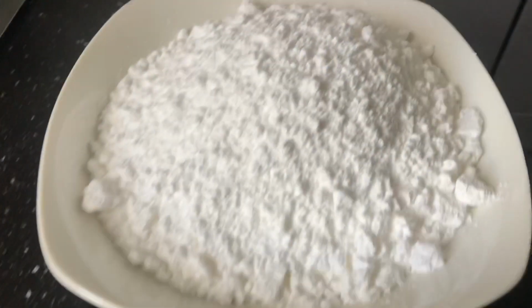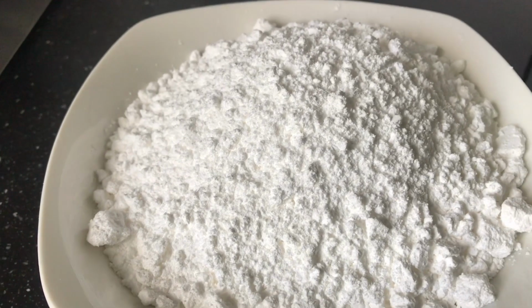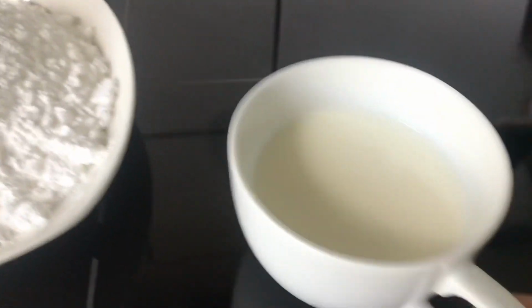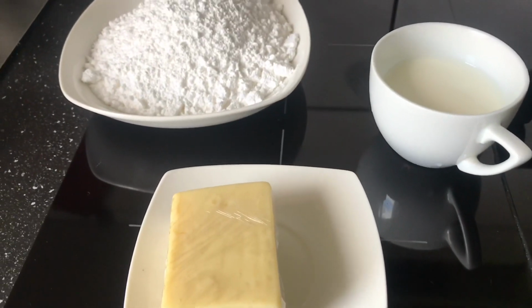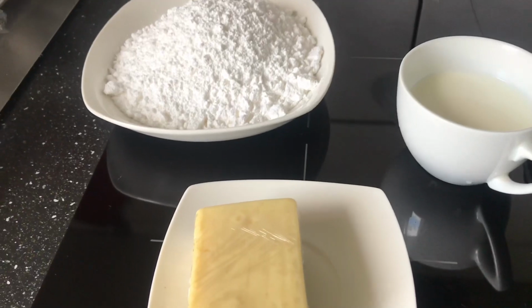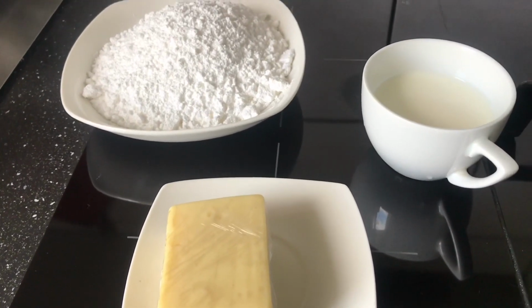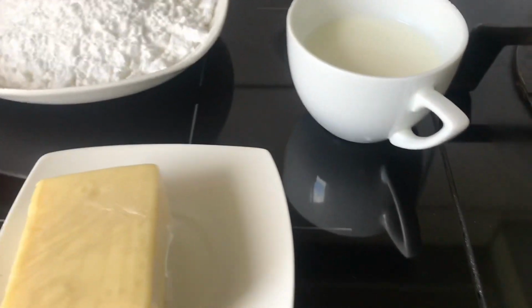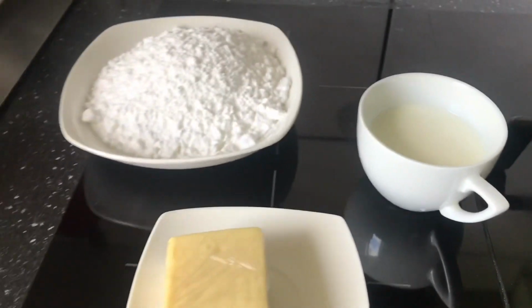Confectioners sugar. This is 2 cups of confectioner sugar and 1/2 cup of milk. So we're going to use this for making a butter cream. So instead of only butter and sugar, we're going to make it special. So gagawin po natin siyang butter cream.